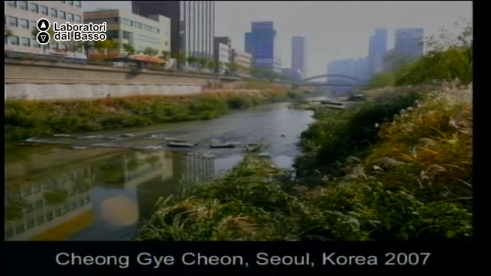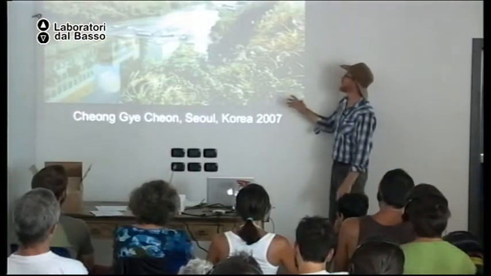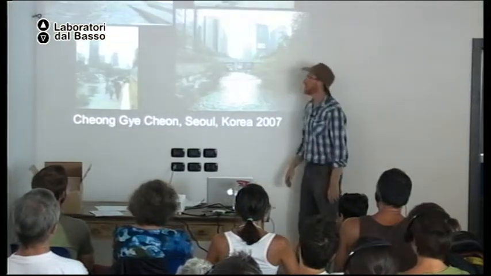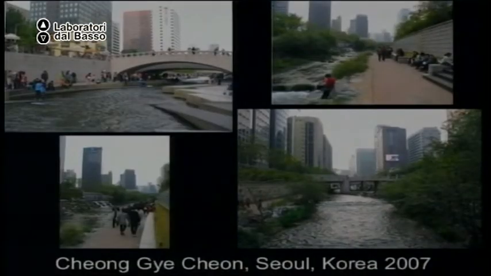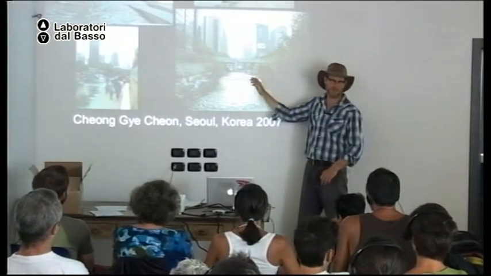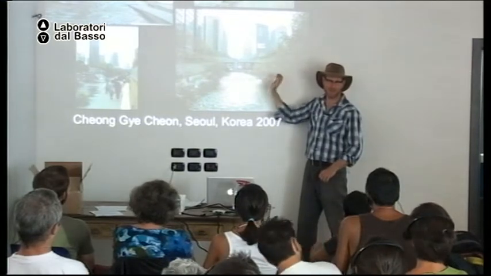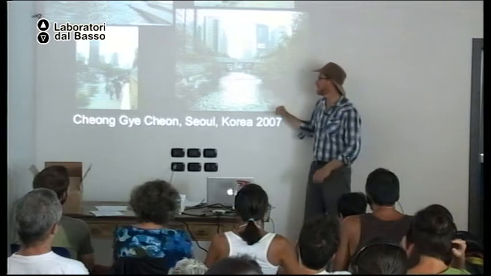Lots of ducks, fish, vegetation. It's amazing. In a city that is completely dominated by the automobile, this is a wonderful place where you can walk or ride a bike, no problem with cars, and lots of life. They have many different things. Underneath the bridges, they have art galleries and stages for performances. People get married here all the time. They have concerts. They found a Chinese pedestrian bridge from the 14th century that had been buried by the highway. And they brought it back. So there's the history.